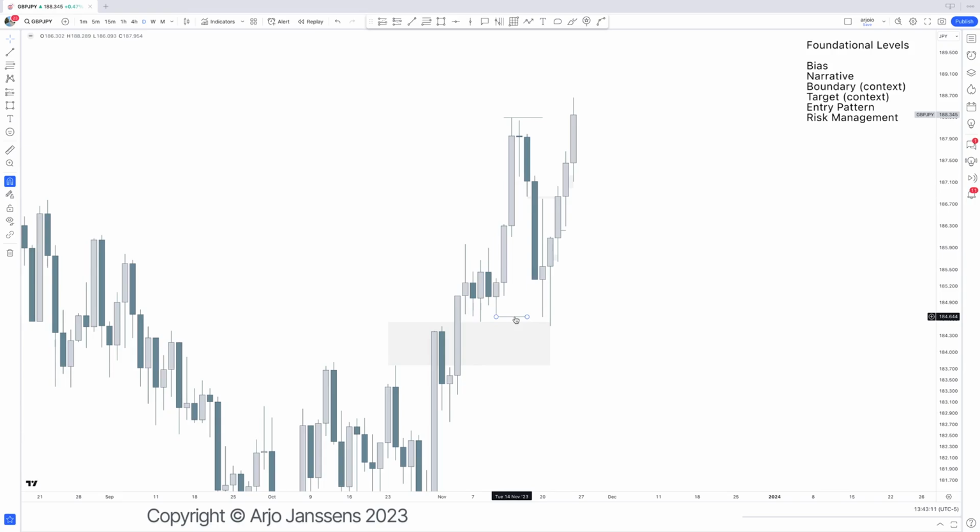And again, understanding the monthly is not that hard, because a monthly fair value gap gets created in what time? In 3 months time. 3 months to create one fair value gap on the monthly time frame. And you're telling me that you don't have the time to look at the monthly constantly to monitor that. You only need 1 minute right there. You only need 1 minute.